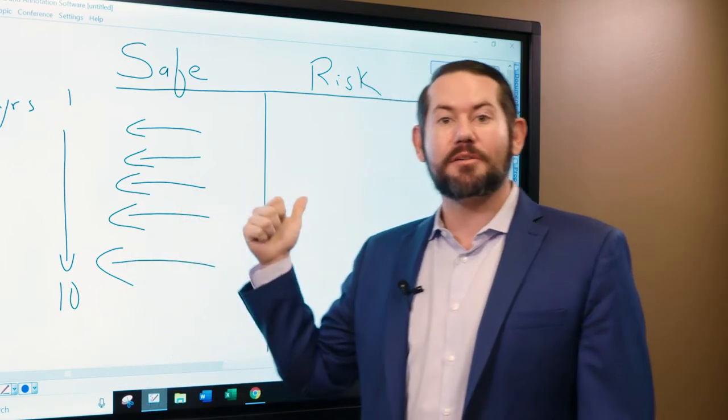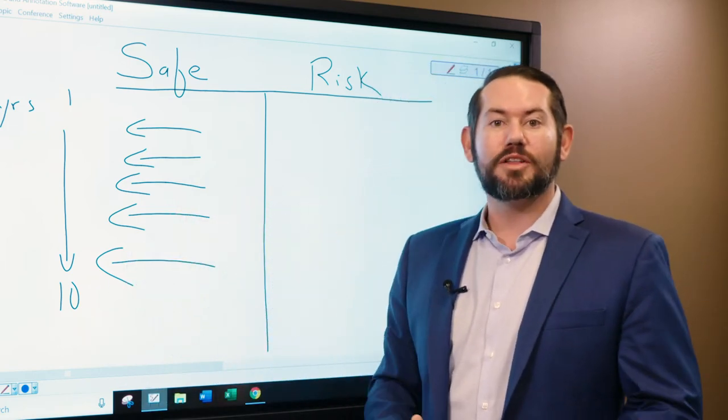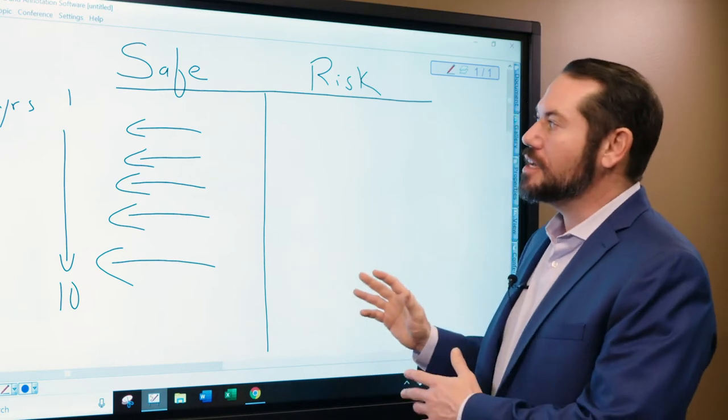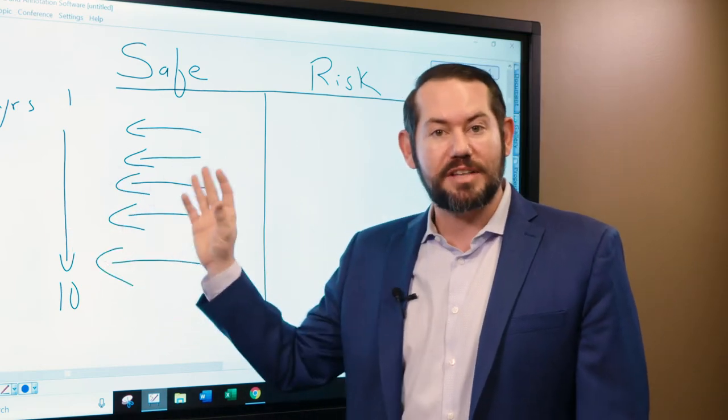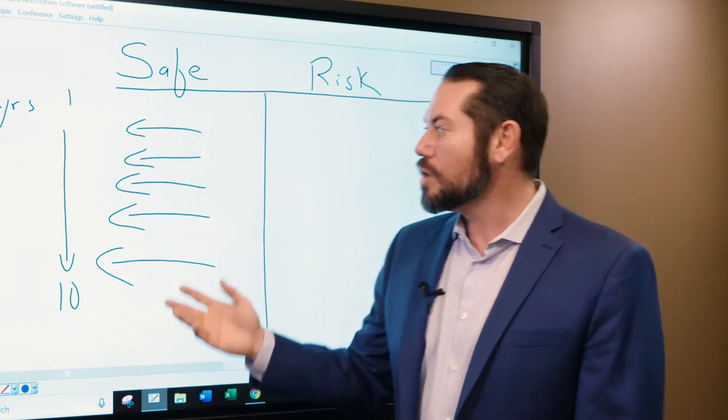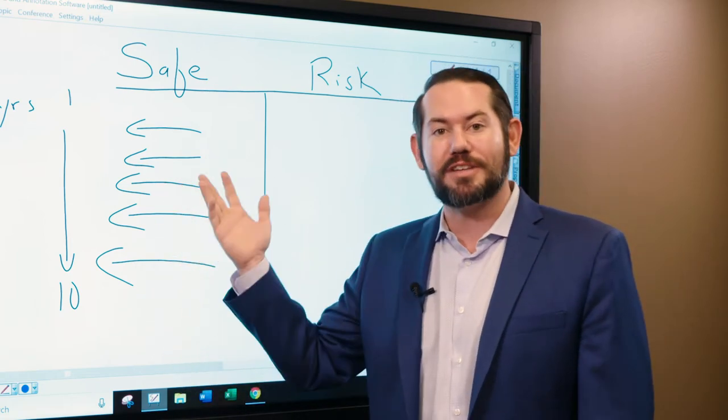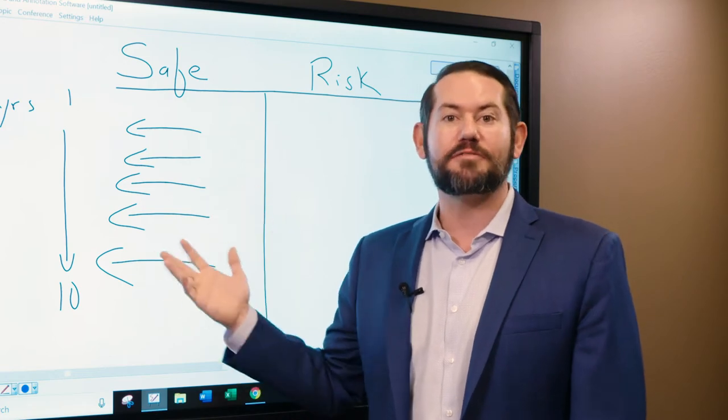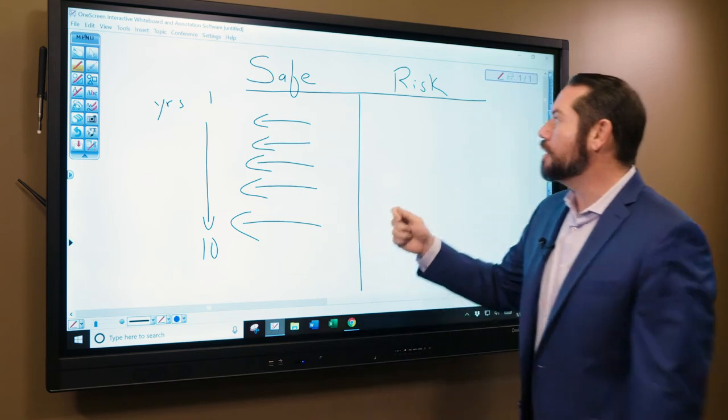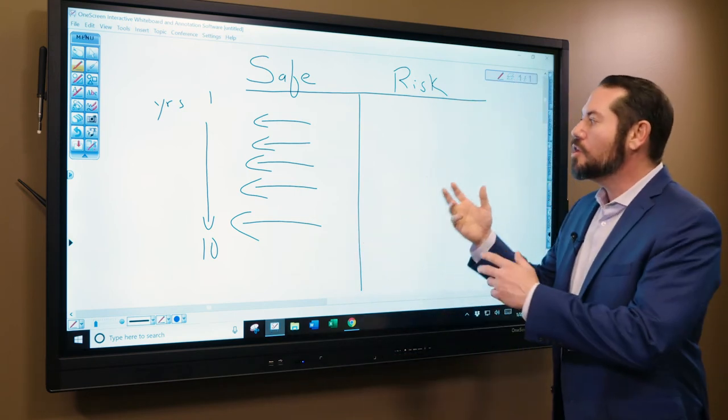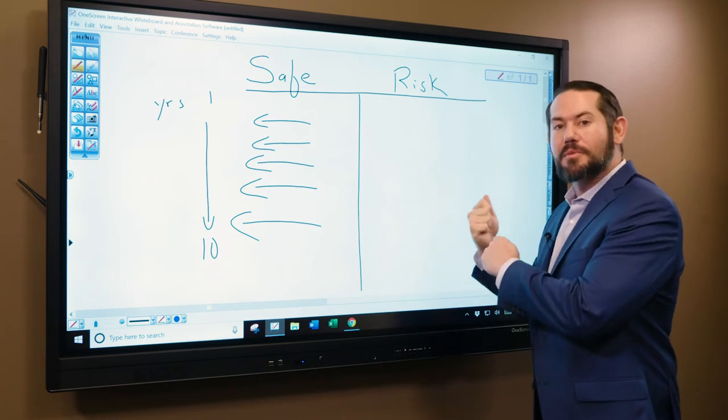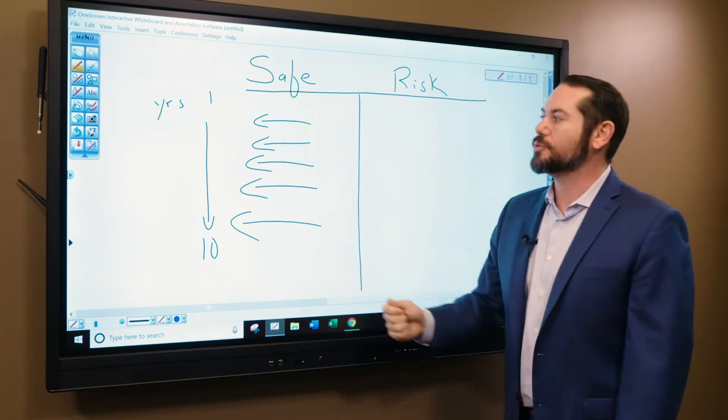Let's say we have a year in the stock market like 2019 where the S&P is up over 30%. In that year with this strategy, we don't take the income from the safe bucket because the safe bucket, with an uncapped FIA making 50% of the upside, we're going to make 14%, 15%, 16% interest gains on our safe money here. So, we want to let that grow. We want to let that replenish. And in a really good year like 2019 when the stock market is up, we take those gains from the risk bucket.